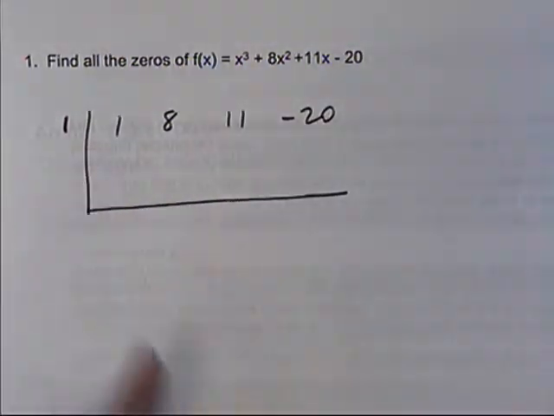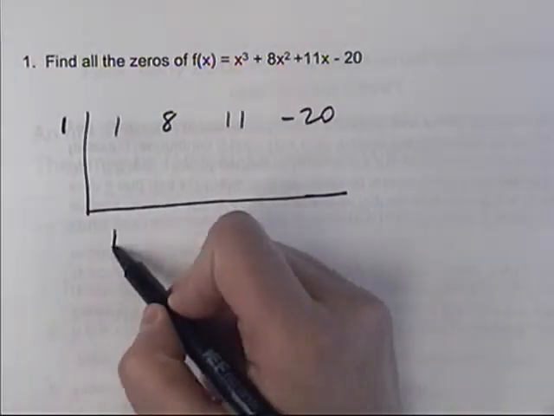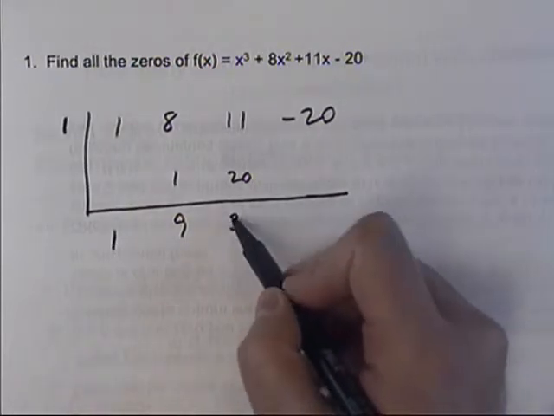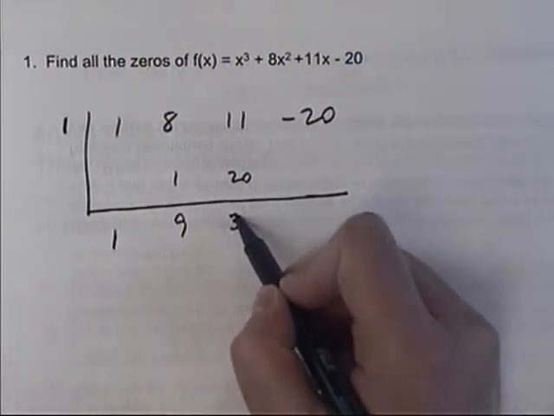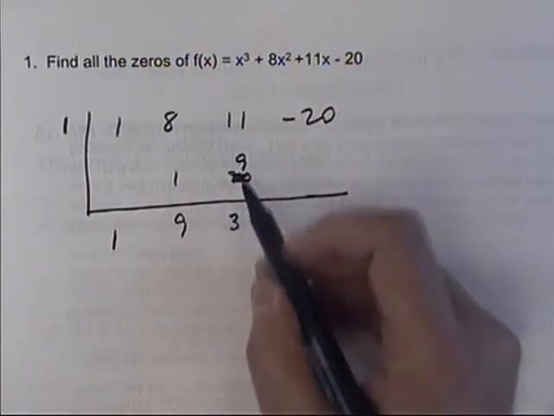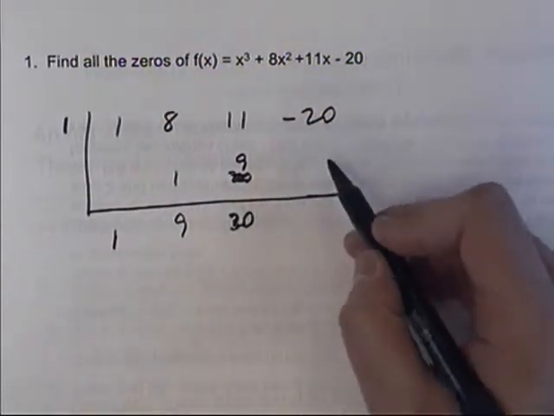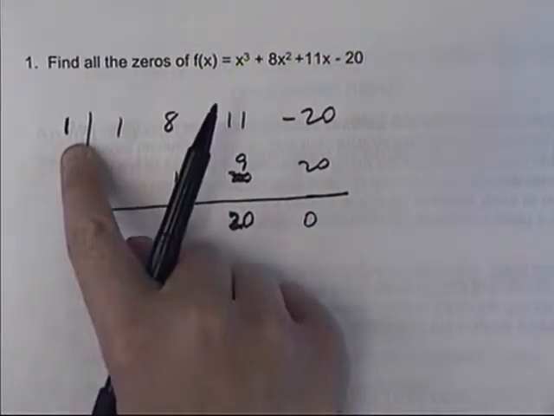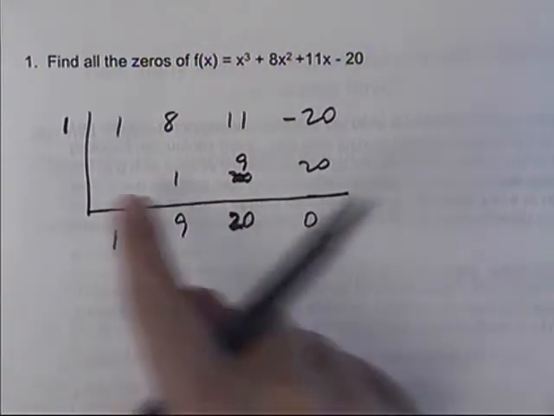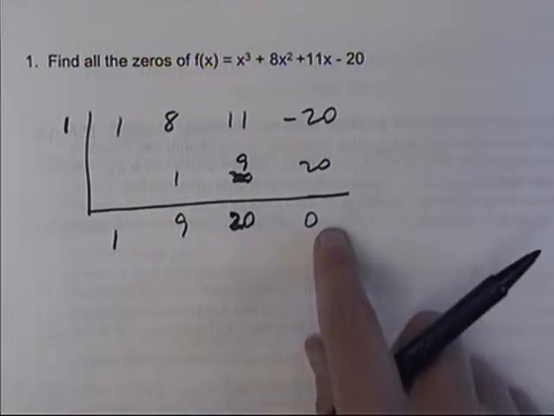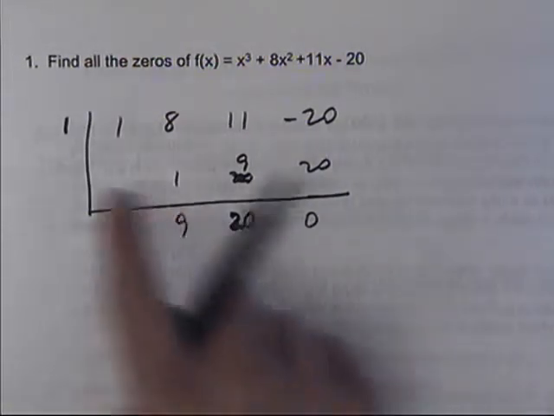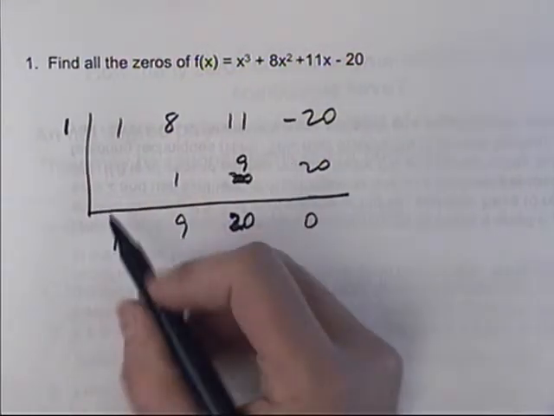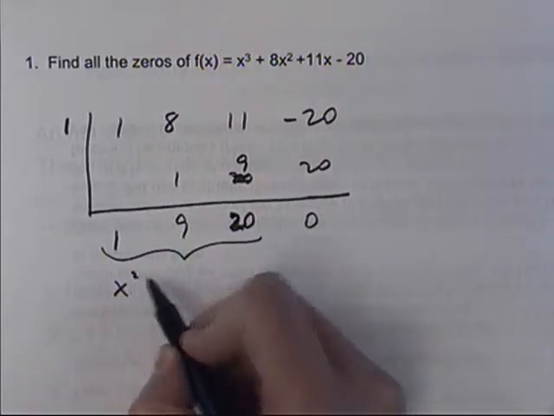Okay? So I'm going to use my synthetic division. Multiply, add, multiply, add. This is supposed to be a 9, sorry. Add, there we go. Multiply, add, and sure enough, this is supposed to be a 0 remainder at the end, because we know this is a solution. So it should divide that factor, which is x minus 1, in evenly. So what does this mean? Well, what we just did is we divided a single degree polynomial into a third degree polynomial, which gives us an answer that must be a second degree polynomial.